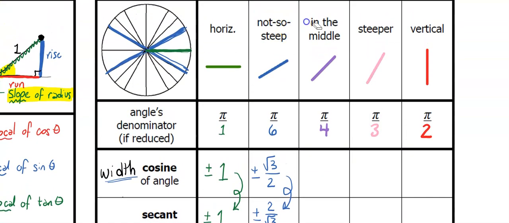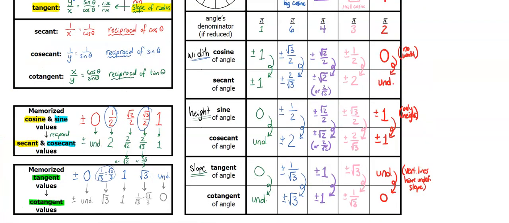So you can pause the video at this point. In fact, I encourage you to do so. And try to fill in those other 3 columns using some of these width, height, and slope tricks, rather than relying on x's and y's and drawing out a unit circle and dividing things. See if this helps. So pause the video, and when you're ready, unpause, and I will have answers for you. All right, take a moment and see how you did.